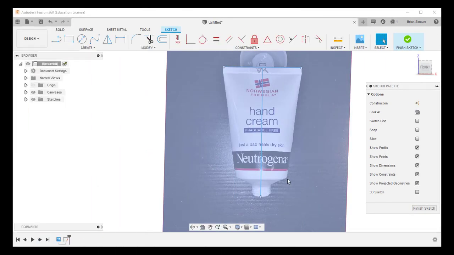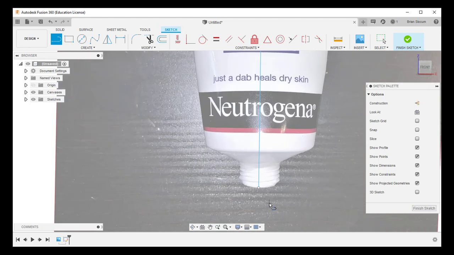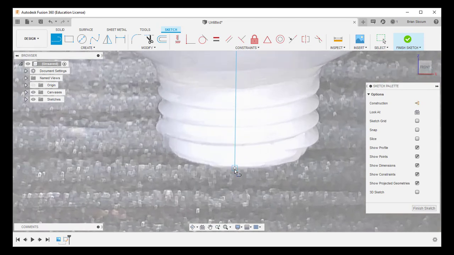Alright, so let's go ahead and drop in the rest of these reference lines. So I'm going to go back to my line tool. Now I'm going to start to really zoom in here on my image, and I'm going to start at my midpoint line and bring it over, making sure that I'm perpendicular to the surface. One of the things you have to remember is you're getting some parallax from the image, and so the image seems like it's dropping away at this point, so I have to kind of reference where this point is in space a little bit. So again, we're trying to capture the overall look of the geometry, so I'm not going to be too crazy about this.